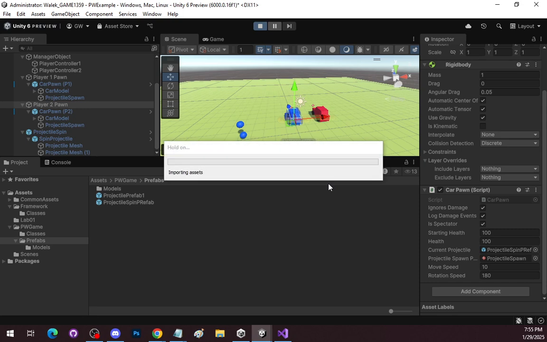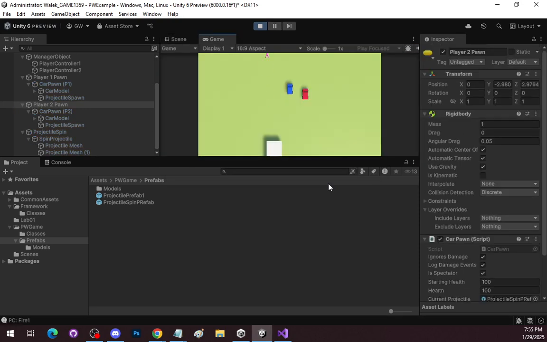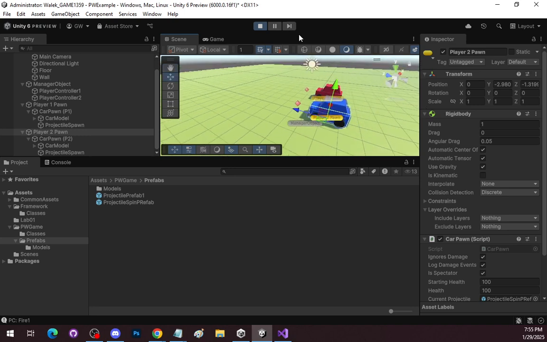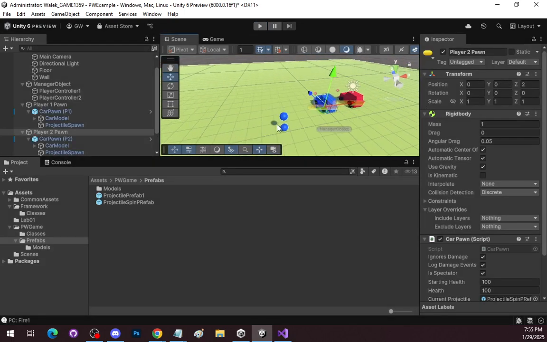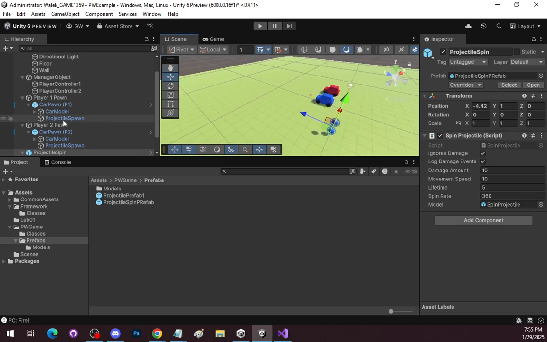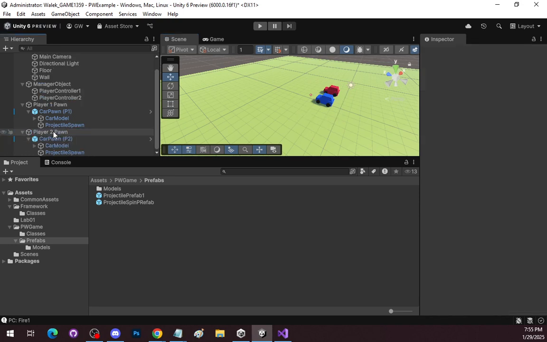And so when that fires off, I need to figure out, oh yeah, this is again the issue, so we're going to delete the projectile spin here.